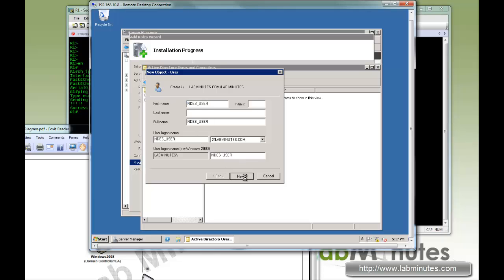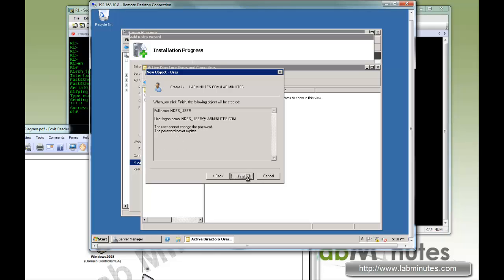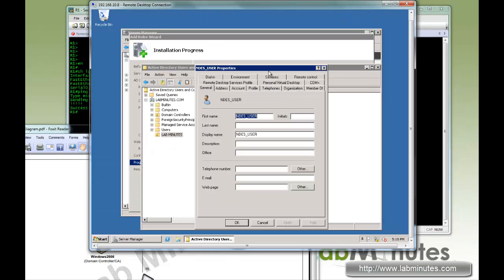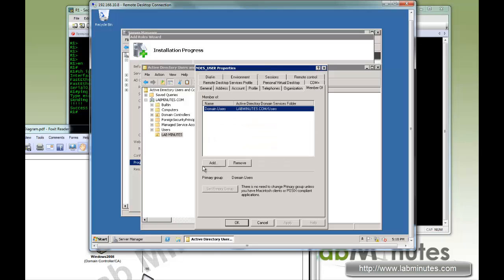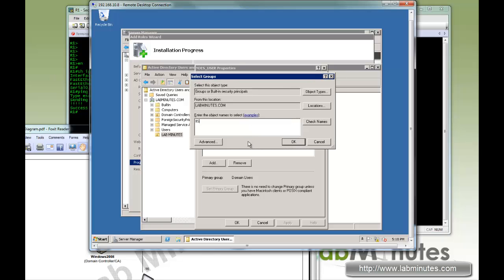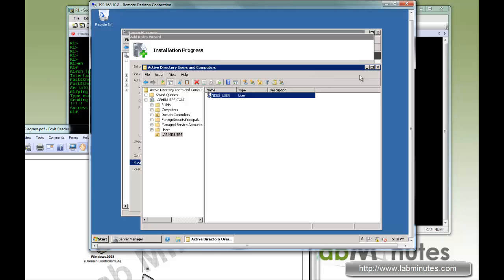We'll click Next, give it a password, and make sure the user cannot change the password and the password never expires. Next, finish. Now we have to add that user to an IIS user group, because that's the privilege we need to request the certificate as part of the SCEP. So check name, OK, apply, OK, and that's done.